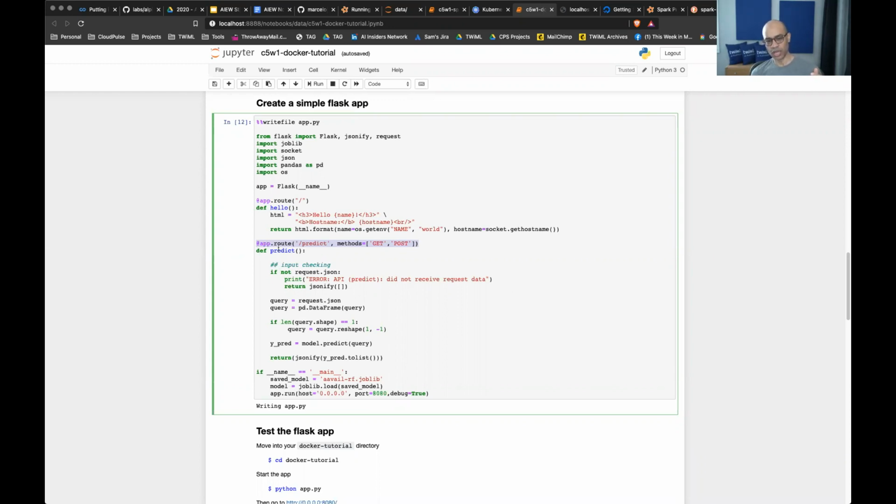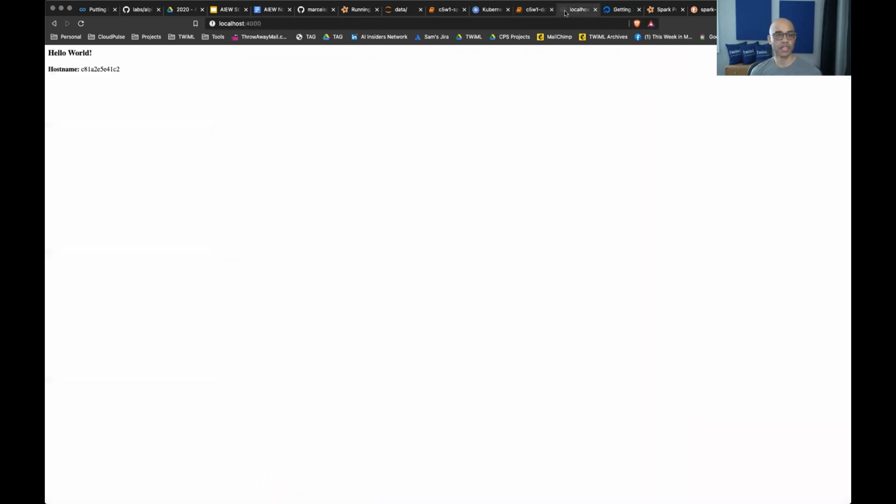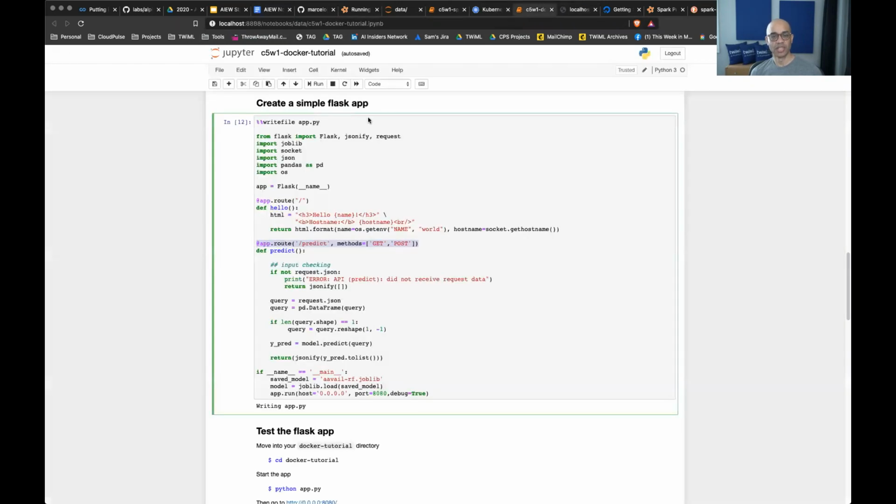And once it does that, if we hit, actually we can do this because I think I still have it running here, but on port 4000, this is basically our root. So we did a call to localhost 8080, or 4000 as the case may be, slash, and it is returning to the browser the HTML that we're telling it to return.